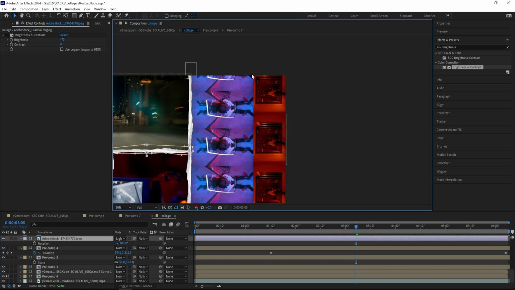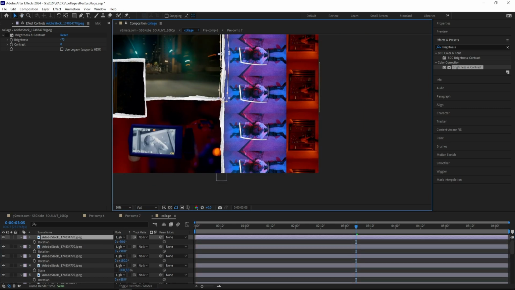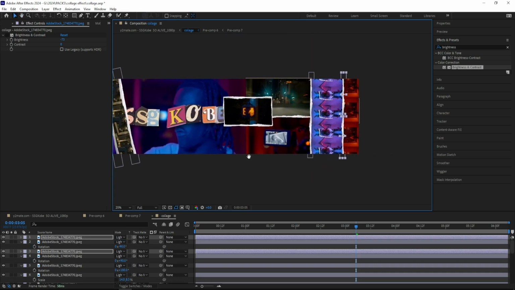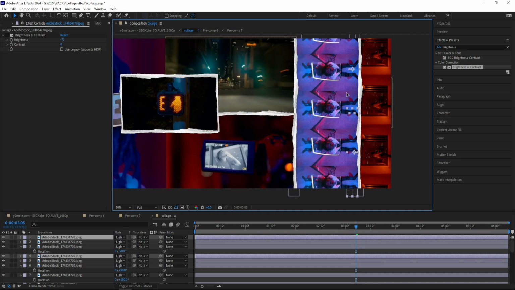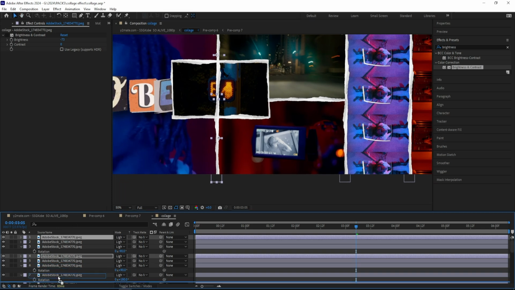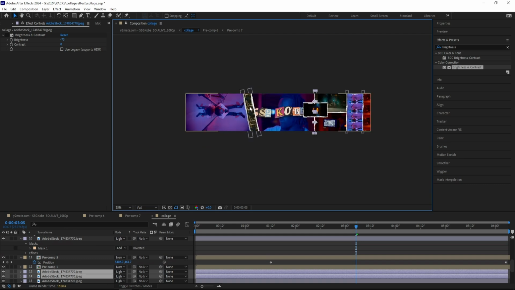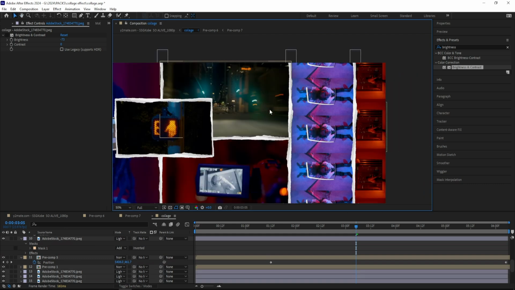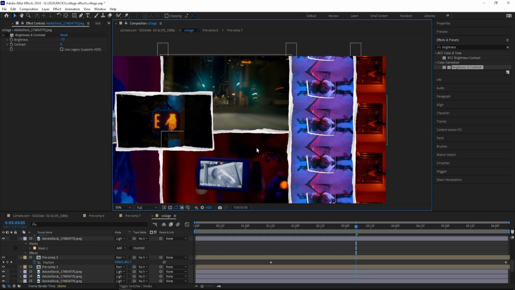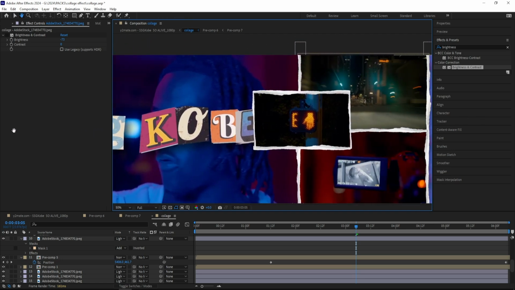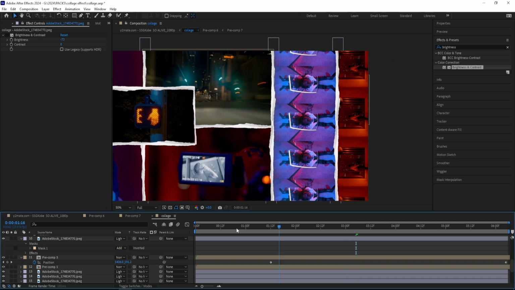And now I just have to add one last one that goes between there. Essentially I can just duplicate these two and drag it over like that, and duplicate them again and drag them over here, and then put them under this layer right there. So I'm happy with how it looks right now, and now I'm just going to pan the position to make it go like this throughout the clip when it's playing, and I think it'll look pretty good.